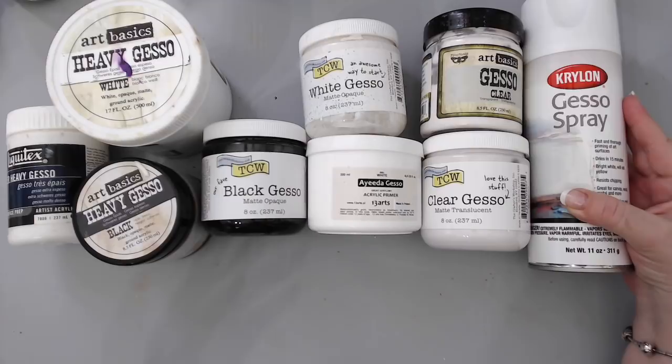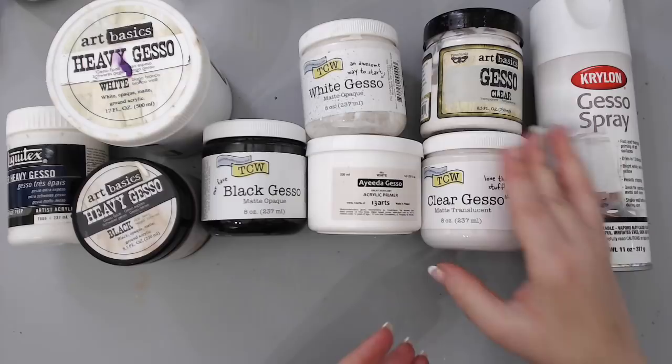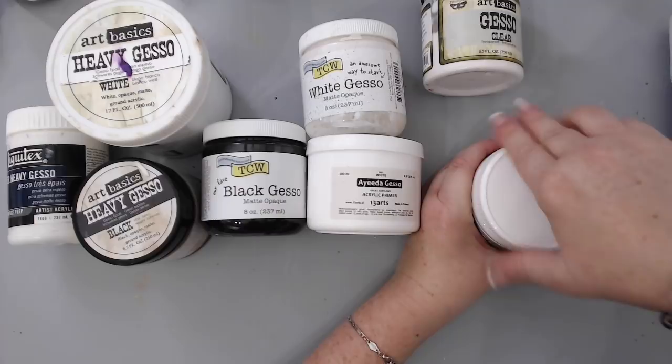So it's really great because you don't have to add a coat if you don't want to, but it's always good, if you are going to paint on it, that you do add a coat. Then I'm going to go with the other type of consistency. This is a little bit more on the liquidy side. So this is the spray that I just talked about. And I'm going to show you how liquidy this one is.